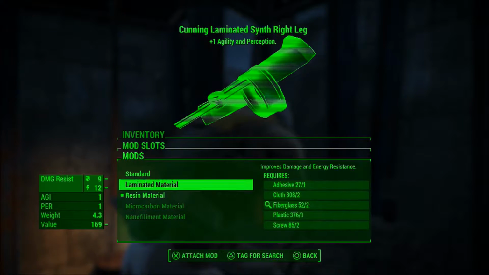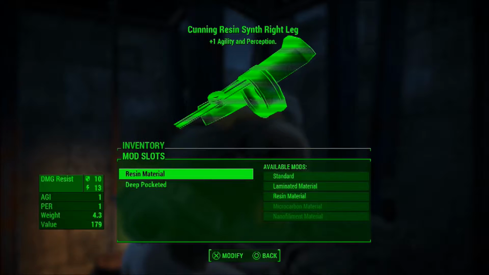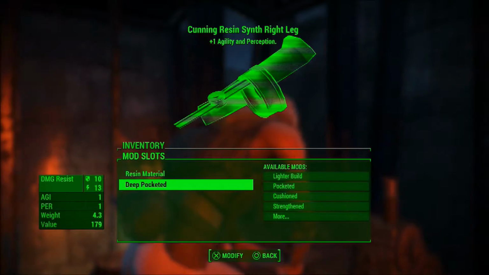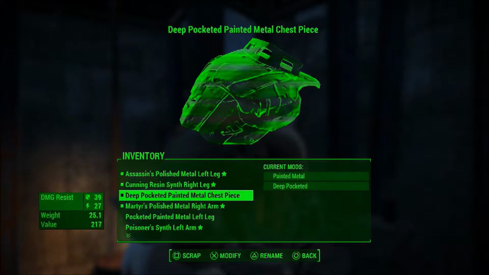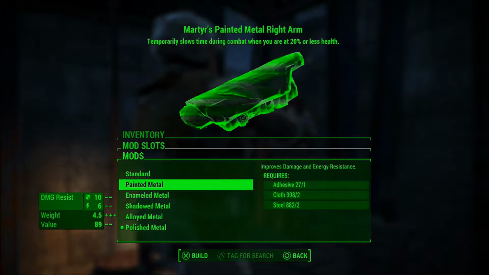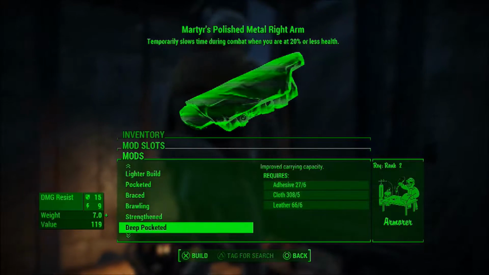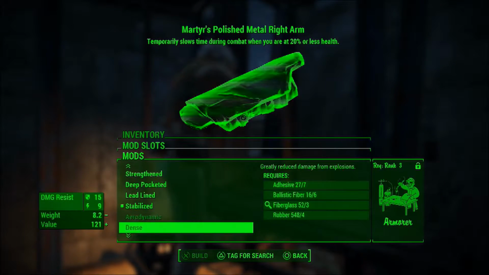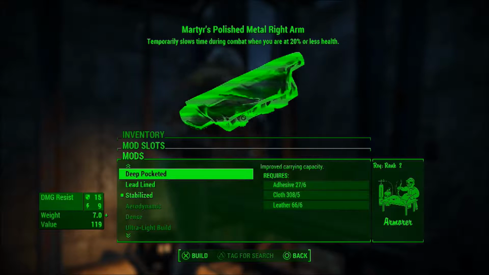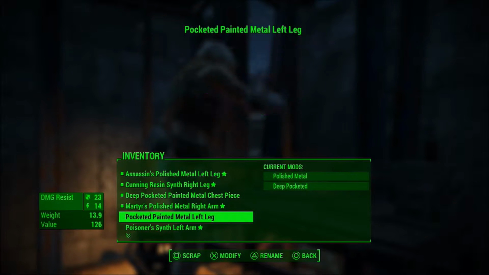Synth. Right. So we've got the best we possibly can on that. We can go up to nanofilament elements, but we need again to get armourer level 4 for that. That gives us 1 agility, 1 perception, which is always handy. That's deep pocketed as well. So this is one of the new ones we've got. We've not had a chance to touch this yet, and it's already the maximum it can be. And if we go again deep pocketed, because I just need extra carry. I carry that much stuff around. I just need extra carry capacity.